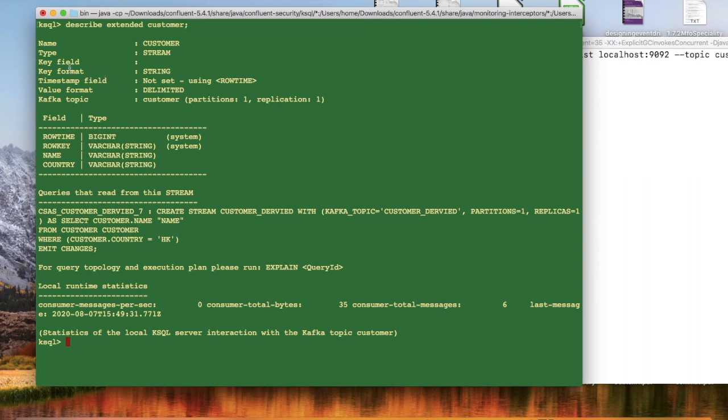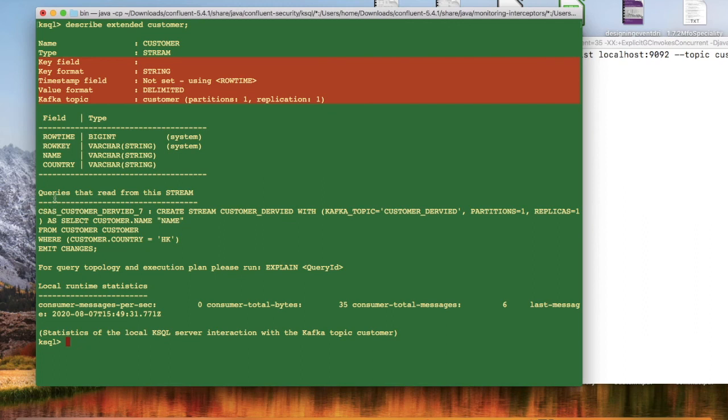With describe we just got this portion, but with describe extended we have got some more information: the key field, the format of that field, the timestamp field, the value format, and the underlying topic. Also how many partitions are available in the topic, and what the replication factor is. That information you can see with describe extended, and it will also give you the list of queries which are reading from this stream.